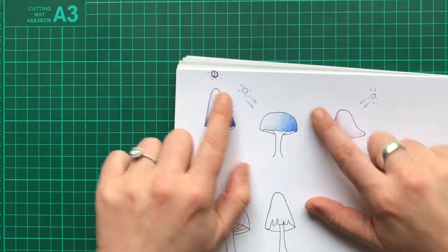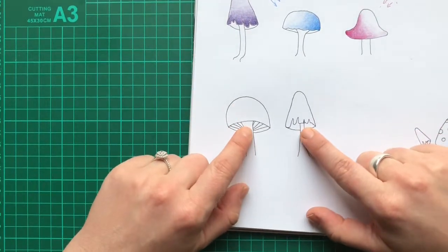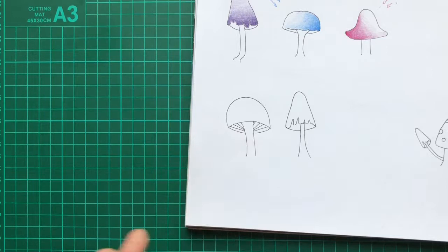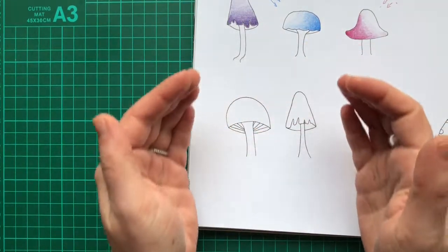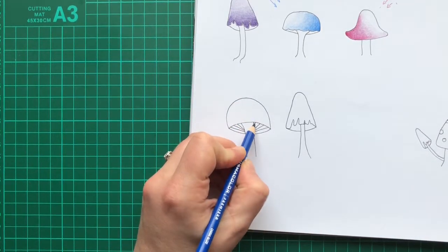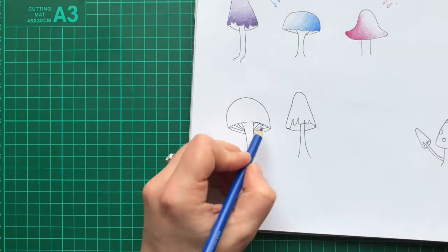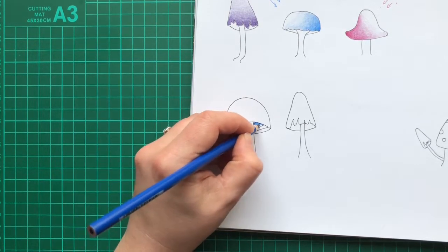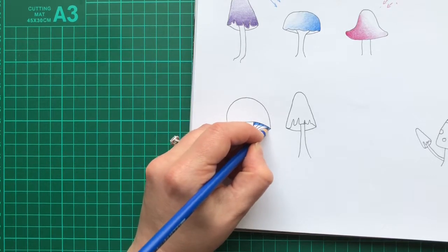Obviously these three light sources are all coming from above, and I'm going to keep it simple like that for now. But when we think about the underneath, that has to be taken into account, with the light coming from somewhere around this area. With these bottom parts, the first thing to think about is underneath in here. This looks like quite a shaded, enclosed spot. If we were using our blue, for example, we would want it really, really dark up here, because this is the part directly underneath the curve of the cup. I would make that really dark, and also in against the stalk. Same principle, but I'm pressing a bit harder this time. If I think about that as overhanging, then that's going to make it really, really dark in here.